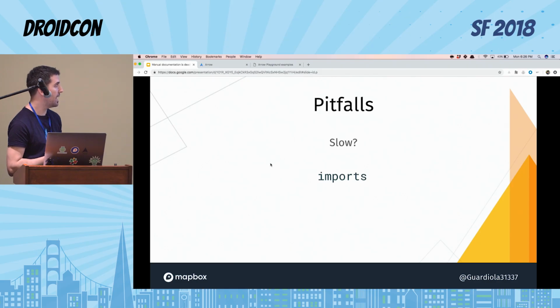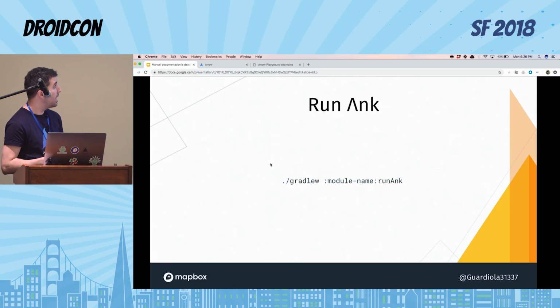So I encourage you to use the docs mode as much as possible. And we have seen this. Basically, you will be adding the module name and then running Ank.